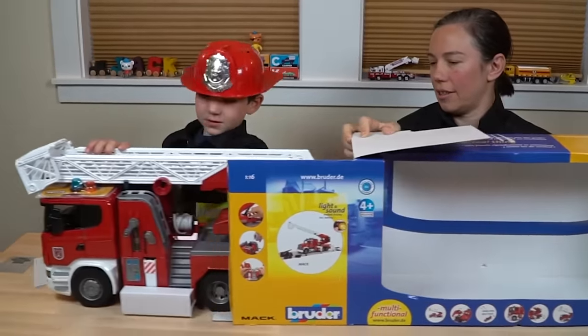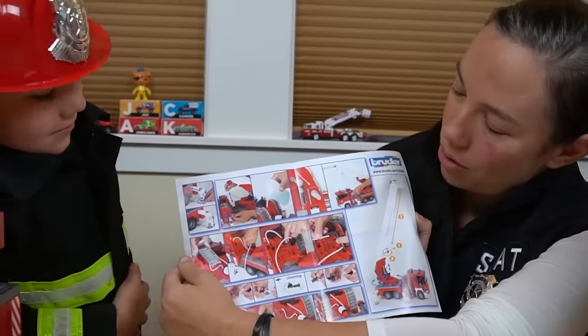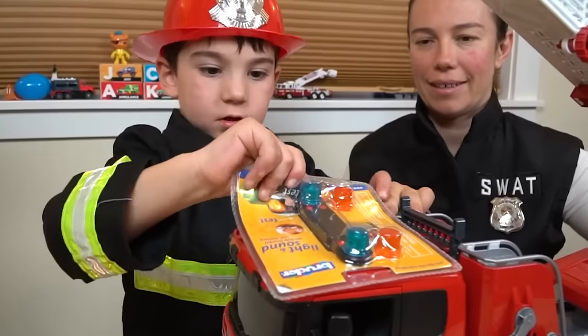A huge fire truck. Let's open it. We need scissors. I wonder who has scissors. Mommy, show the kids all the features you can do. Wow, look at all that stuff. Hey, let's get the lights working. Let's do this. Yeah, we need scissors again.